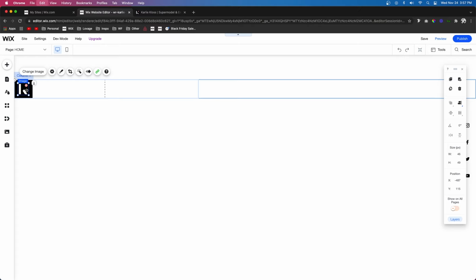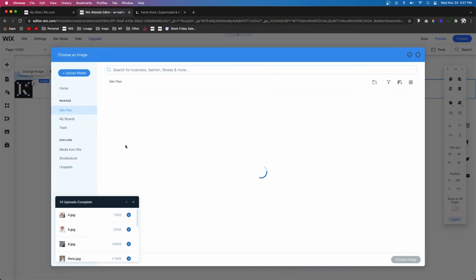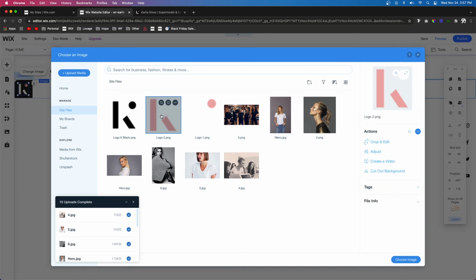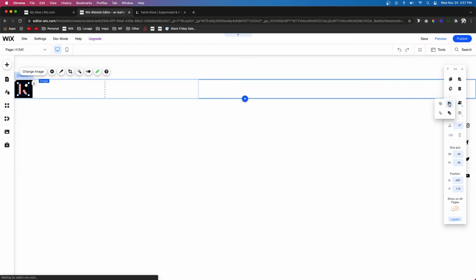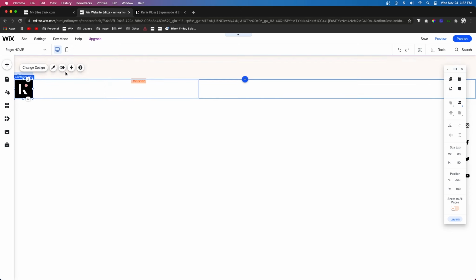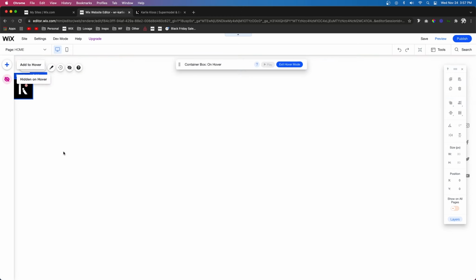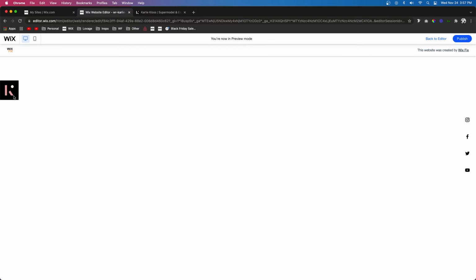Great. Now I just want to copy and paste it. We'll attach it to the box, but for this one, we're going to choose the logo with the opposite colors. And we'll go ahead and send it to the back. That way the white one shows up first. But if we click on the box, press hover interactions, get started. Then when someone hovers over the box, then we want to hide the white logo, just like that. So now if we preview it, this is what we're going to see.